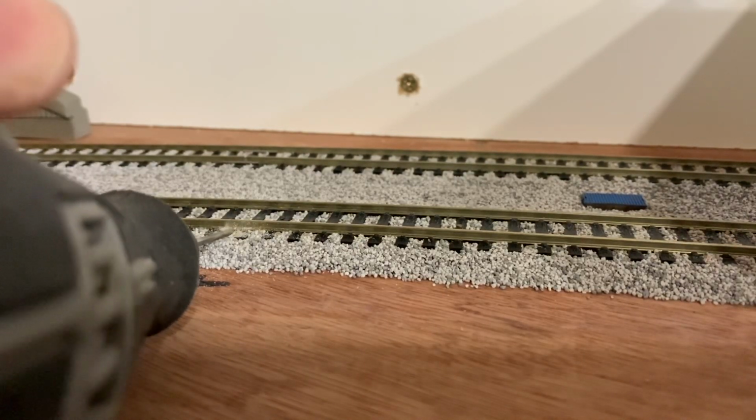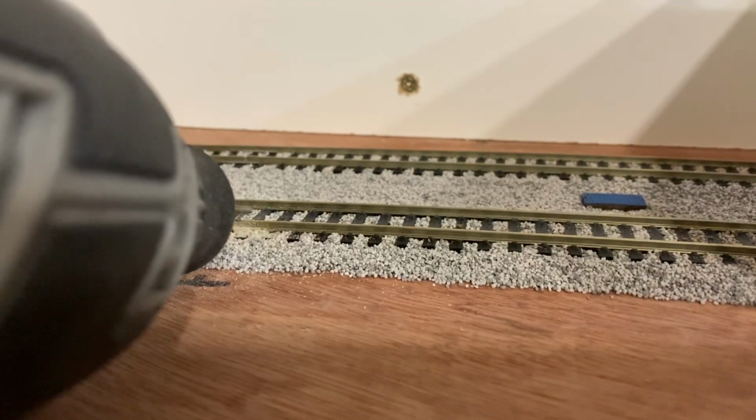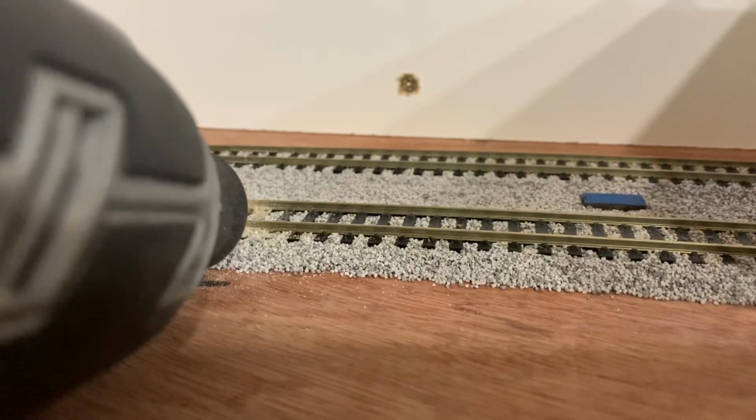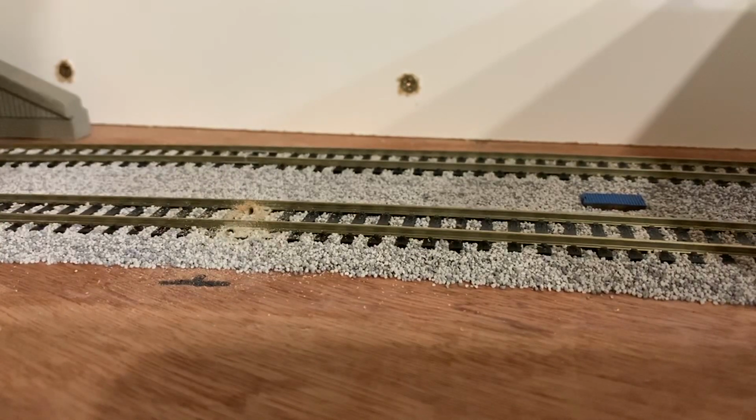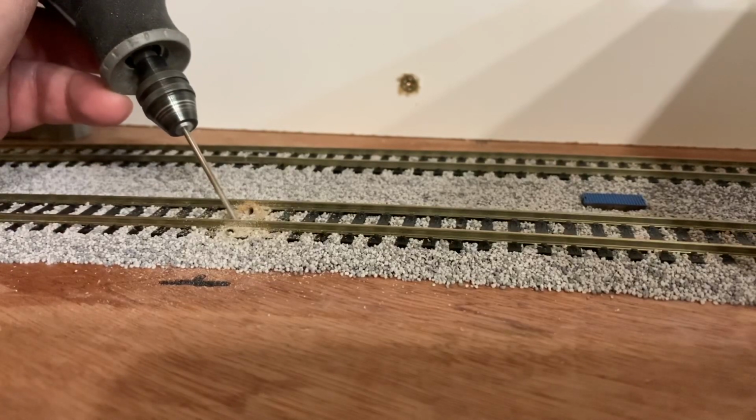and just drill through on one side, and then I go through to the second side, do the same again, just careful not to damage the rail, and just drill underneath, and then on each side, again, just carefully with the Dremel, just clear a little bit of ballast, just so I can push the tube through.